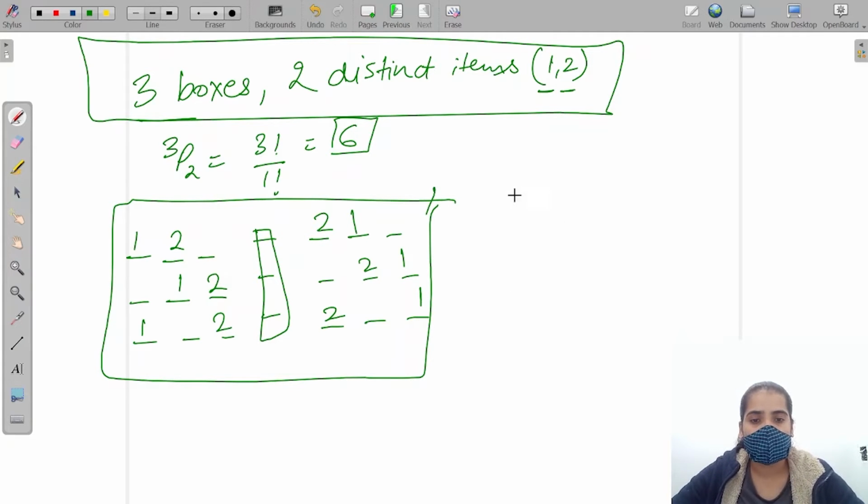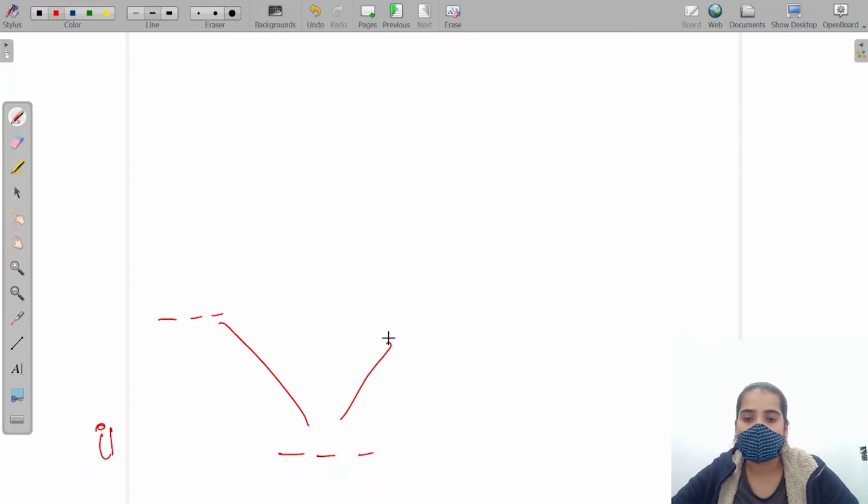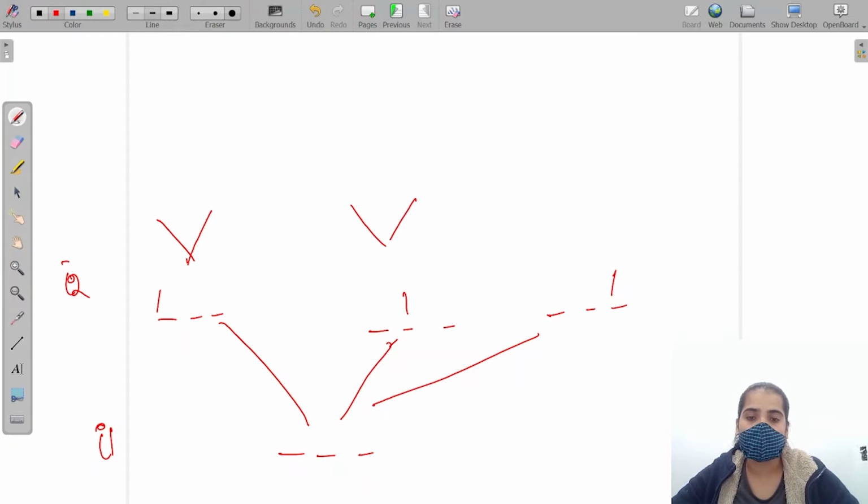So let's try to understand the tree of this question, how we were making the tree of this question. See, this is our item number 1, and we have 3 boxes. How many possible ways do we have to place our queen? 1 can come here, 1 can come here, and 1 can come here. For item number 2, we have 2 choices to place our queen, right?